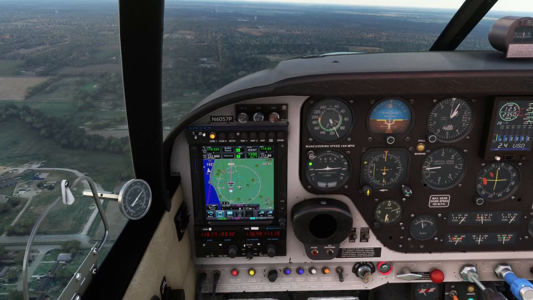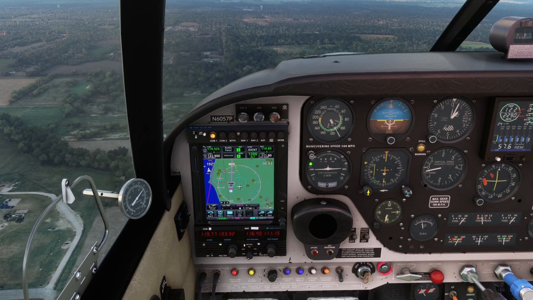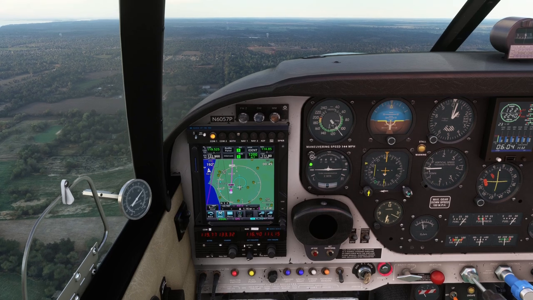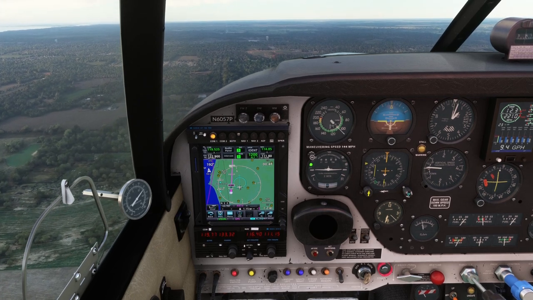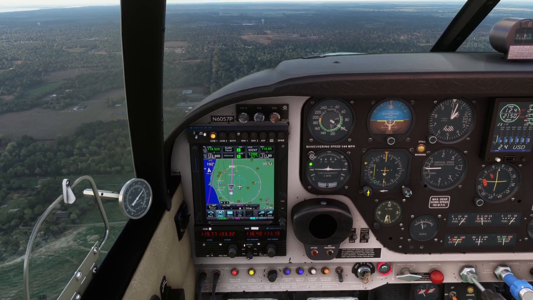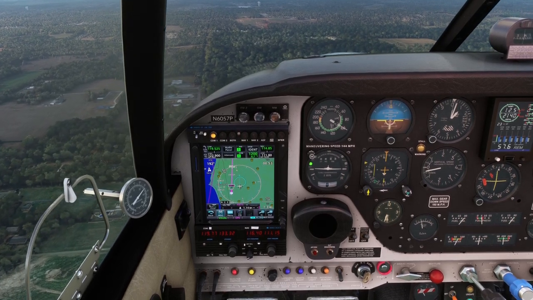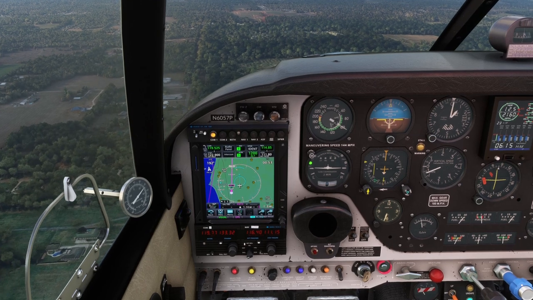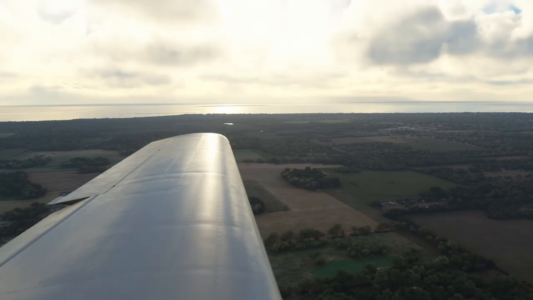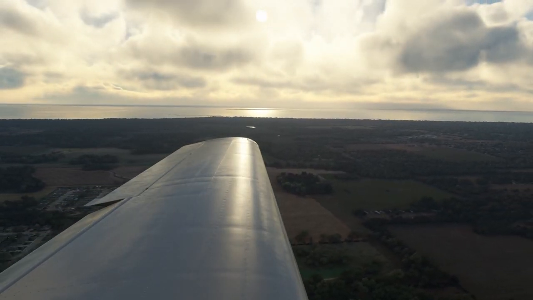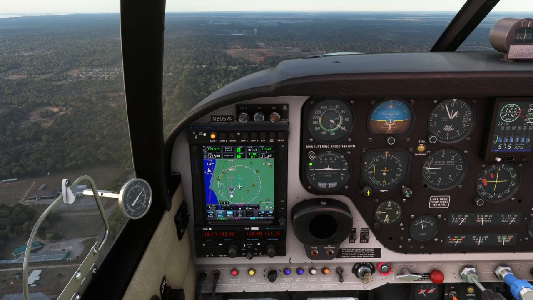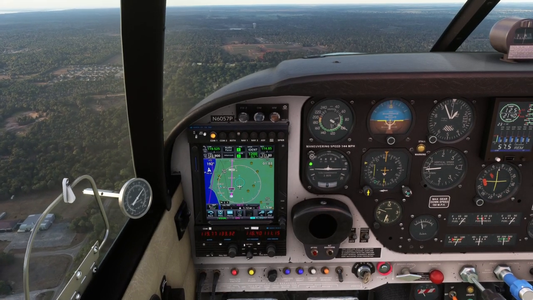Coming adjacent to our landing point, we're going to back off here to about 12 inches, put one notch of flaps out. On the lower right, you can see we've got the green light that the gear is down and locked, and we're trimming for 100 miles an hour now for our initial glide. Checking for about 45 degrees from our landing point to the wing to time our turn to base.